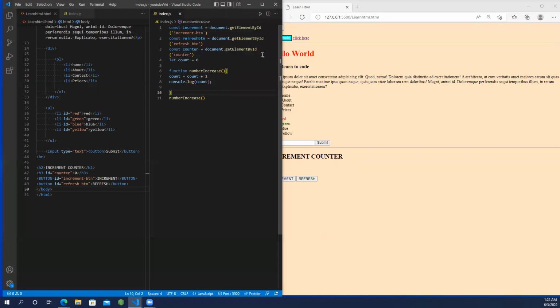Okay. All right. So let's comment this out. How you comment is Control and this slash under the equal sign.